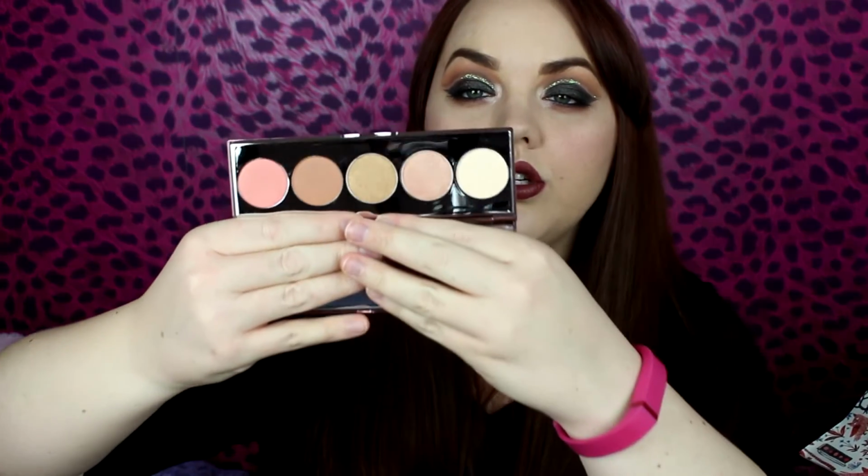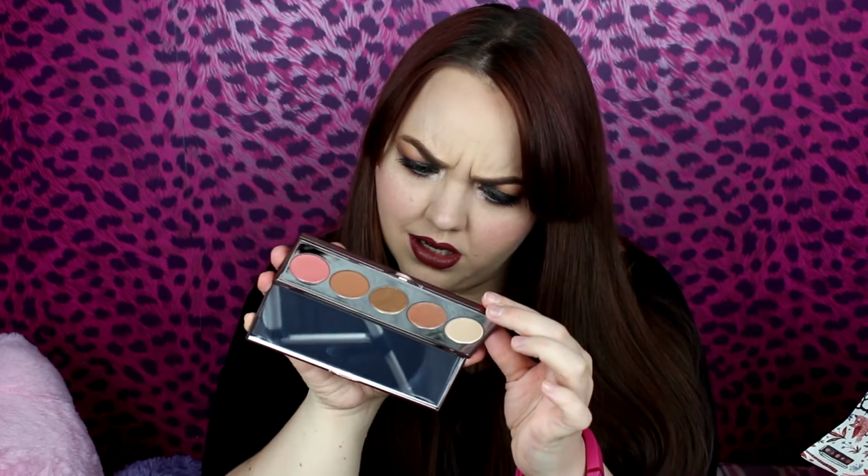Oh no, you've got Moonstone Shimmering Skin Perfector, Rose Gold Skin Perfector, Topaz Skin Perfector, you've got a Mineral Blush in Wild Honey, and you've got Flower Child Mineral Brush. They are the size, if I can show you that, I don't know if it's going to focus, they are the size of an eyeshadow pan, like if you've got one from like a Makeup Geek pan, that's the size. They've got 1.4 grams, I'm not sure how big an eyeshadow pan is, but yeah, that's the size, but that is really, really cool. I'm so chuffed with that.